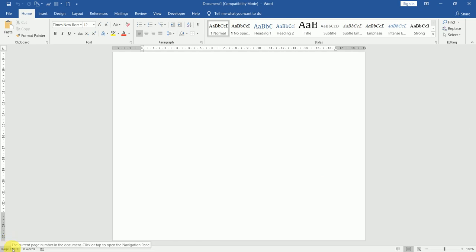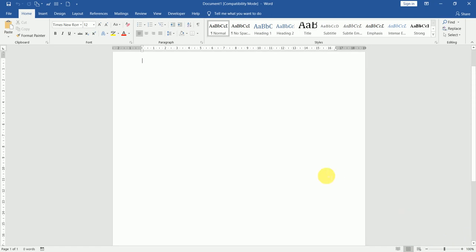Then when you come down here where you have page 1 of 1 and 0 words, we normally call that the status bar, which reports whatever is happening within our document. Then over this side we have the 3 default views. Currently it's being viewed in print layout. Then this is also being viewed in read mode. Then this can also be viewed in web layout. Then we have our zoom slider. So this is a quick peek into the Microsoft Office Word interface.